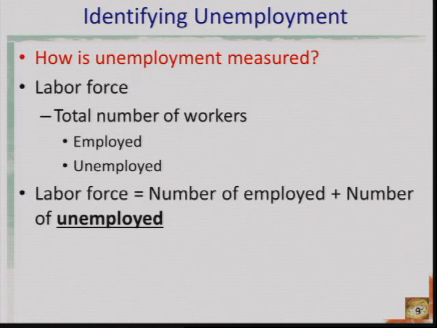So those top two boxes, the employed and the unemployed, make up what the government calls the labor force. So people who are actively searching for a job right now and people who are working. Again, the idea is we still count them as part of the labor force if they're searching for a job, that they'll eventually find one and be working. They are considered part of what the government calls the labor force. So that 7.5%, the official unemployment number, is the people who are officially unemployed as a percentage of the entire labor force. Okay?